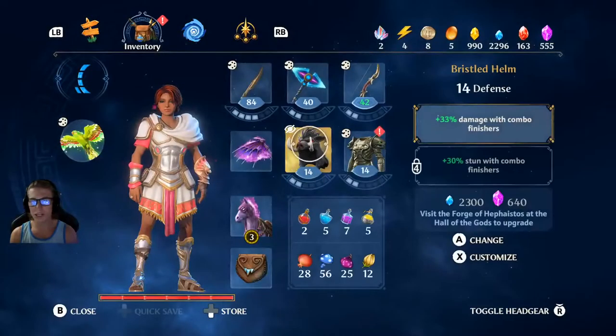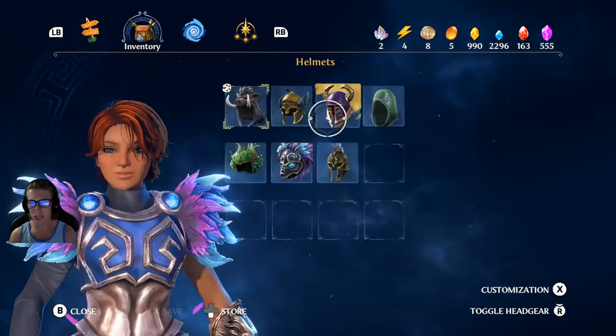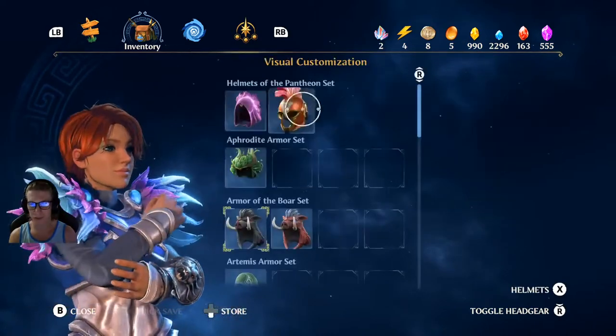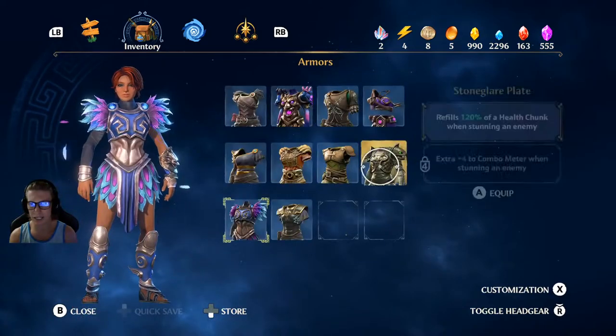Stormy Blur. Oh, that's two pieces of Vulture I now have. Refill stamina on hit. Okay, so if I equip this, and then I equip the helmet of the Vulture. Okay, I was hoping there'd be like a damage increase, but apparently not. That was not quite what I thought it would be.